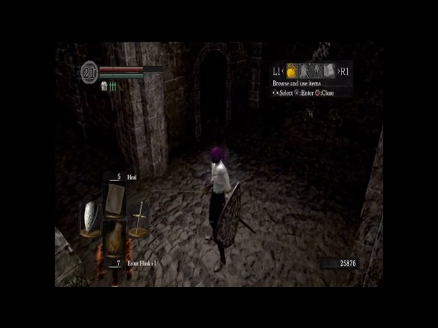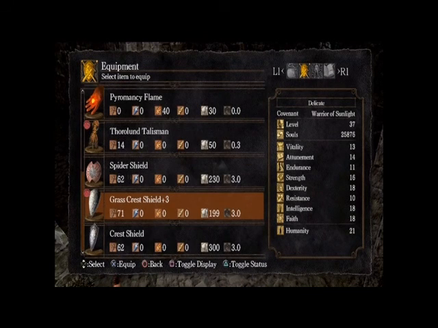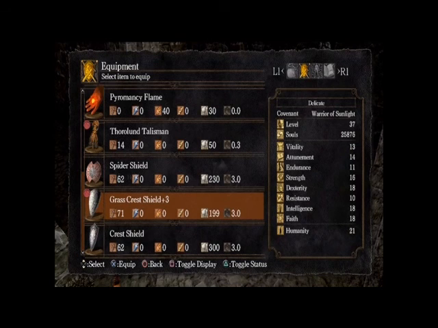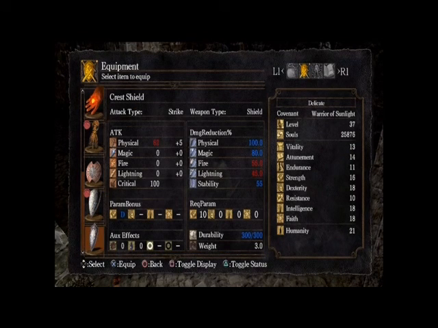But here we get the crest shield. So we already got the grass crest shield. We already got the... I put it away. The dragon crest shield, which is fire-based. The crest shield is magic-based. If you want an extremely low parameter requirement shield, and probably, in my opinion, the best one in the game, the crest shield is going to be one of the best ones. It's amazing for PvP. It has lots of uses versus certain bosses, or certain just regular enemies throughout the game.